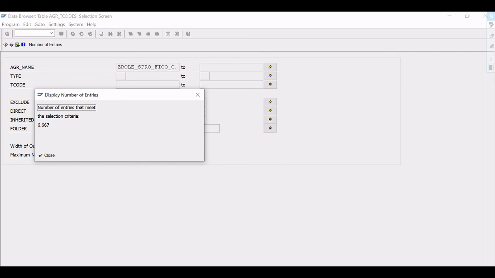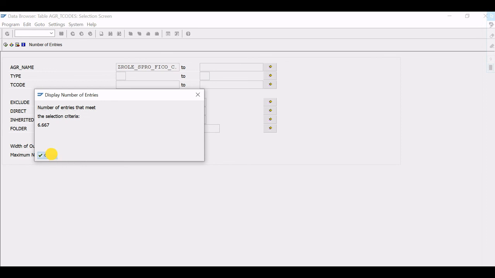Imagine how long it would take if you wanted to bring that information from the consultants and develop this role manually, by adding all of the transaction codes to the role. It would take a huge amount of time, whereas we finished within 5 minutes. So that's the beauty of configuring the SPRO level profile, defining the SPRO admin level profile, and then bringing that profile into the role. It makes our job so much simpler, right?